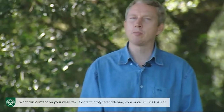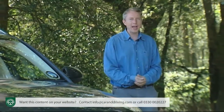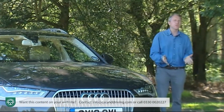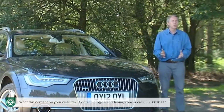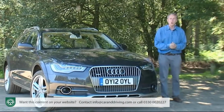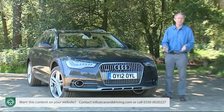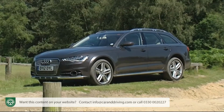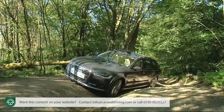List pricing suggests that you'll probably be paying somewhere in the £45,000 to £50,000 bracket for your A6 All-Road, once you've allowed for a few well-chosen extras. There's a premium of around £1,500 to go from the entry-level 204 PS 3-litre TDI diesel to a point where you've a choice between either the 245 PS 3-litre TDI that almost all UK customers choose, or the minority interest 310 PS 3-litre TFSI petrol variant. You'll need a £50,000 budget though to choose the 313 PS BI TDI diesel that I've been driving here.